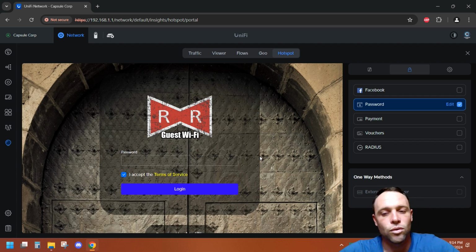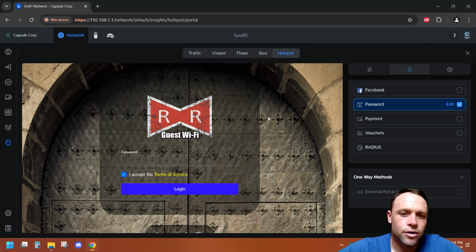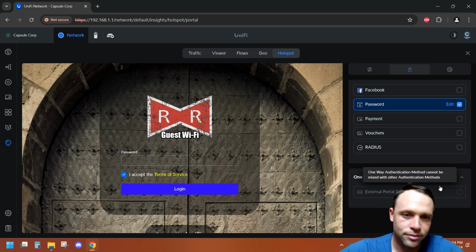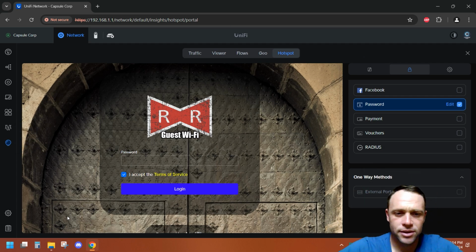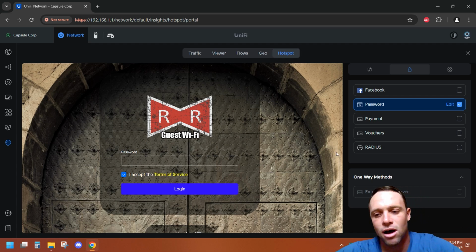It's pretty freaking cool. And depending on your phone or tablet too, your phone's probably going to see just a little bit of this. It's not going to be able to see the whole background. A tablet will definitely be able to see it all. A computer screen will be able to see it all. It just depends on the size of the device screen. But it tries to fit the most important stuff on there. But it still looks cool and professional. And either way, it just looks awesome.